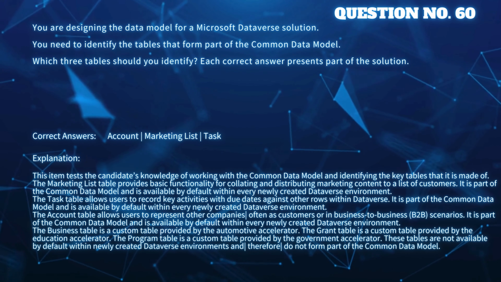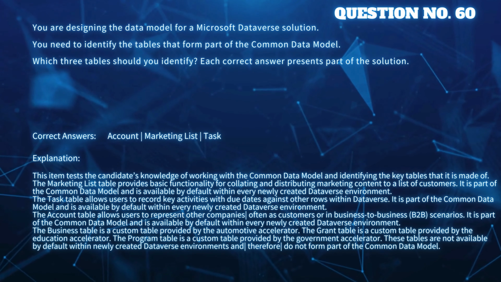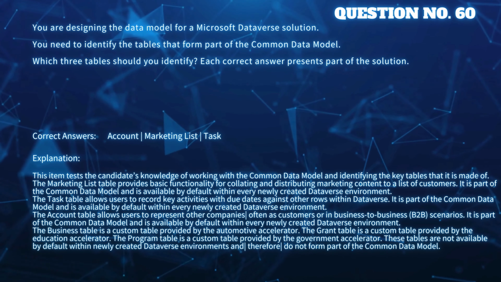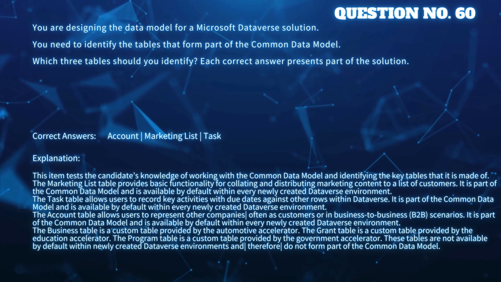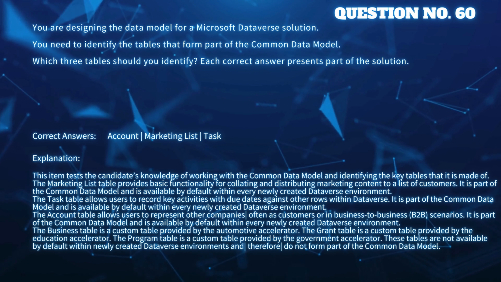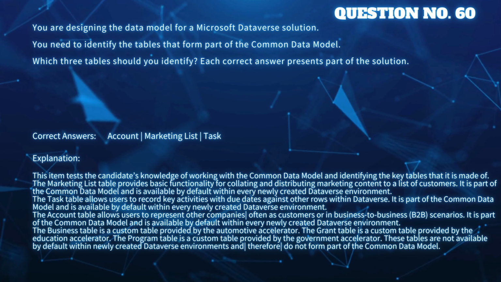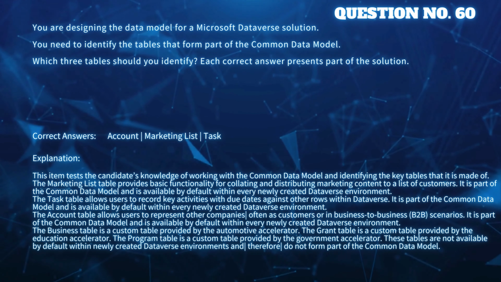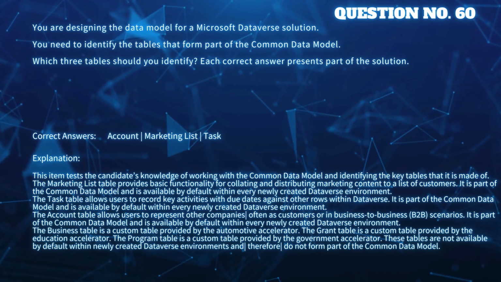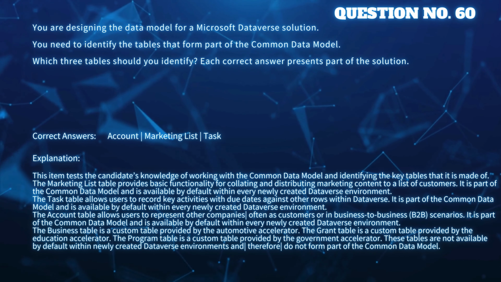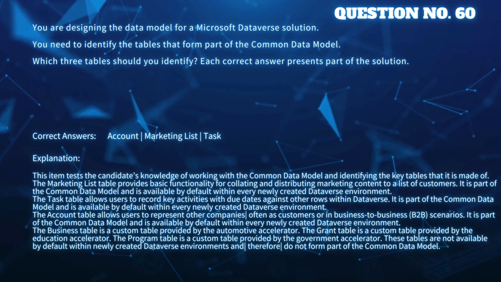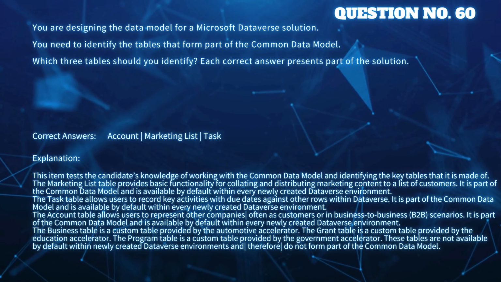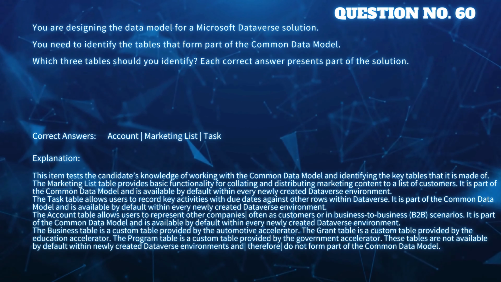The Account table allows users to represent other companies, often as customers or in business-to-business (B2B) scenarios. It is part of the Common Data Model and is available by default within every newly created Dataverse environment. The Business table is a custom table provided by the Automotive Accelerator. The Grant table is a custom table provided by the Education Accelerator. The Program table is a custom table provided by the Government Accelerator. These tables are not available by default within newly created Dataverse environments and, therefore, do not form part of the Common Data Model.